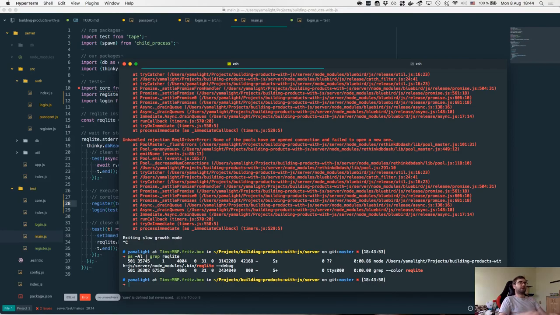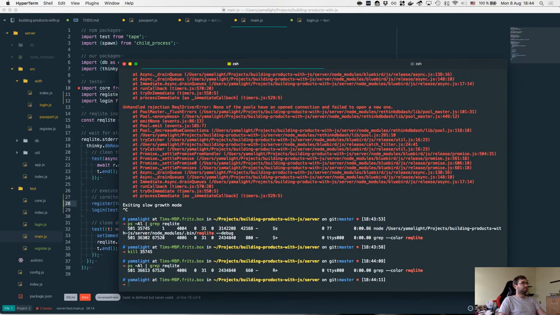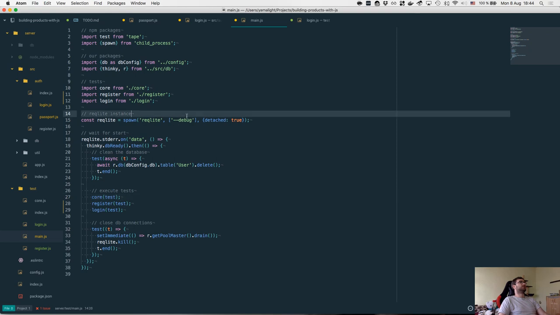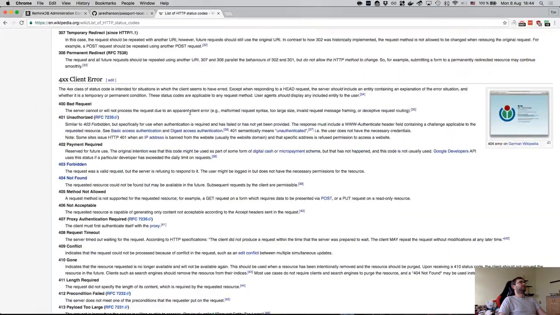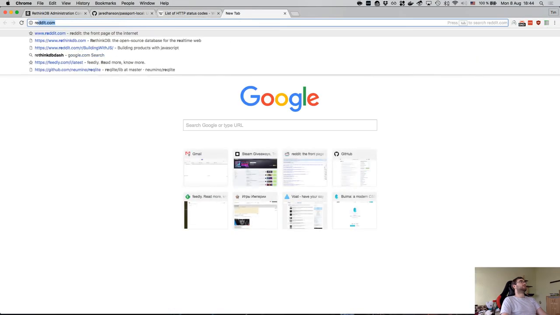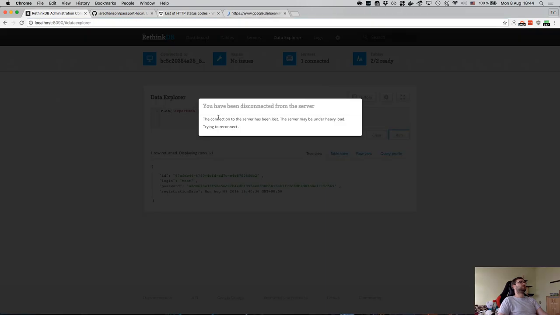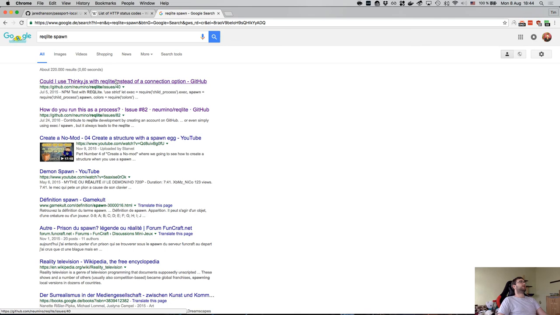Okay, so basically it doesn't kill reac-ulite correctly and it fails on the first, right? Okay, so I screwed up somewhere with spawning and the database. All right, so reac-ulite, we don't need debug stuff, right? Do we actually need the detached flag here? So reac-ulite spawn, let's see, what was this issue? Yeah, I know that it's down now, I don't care.